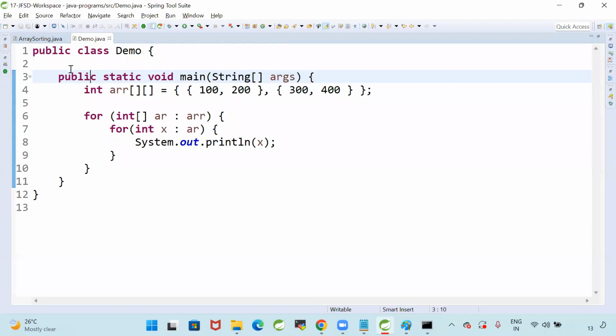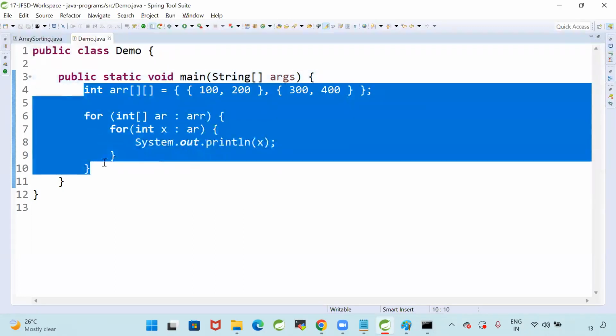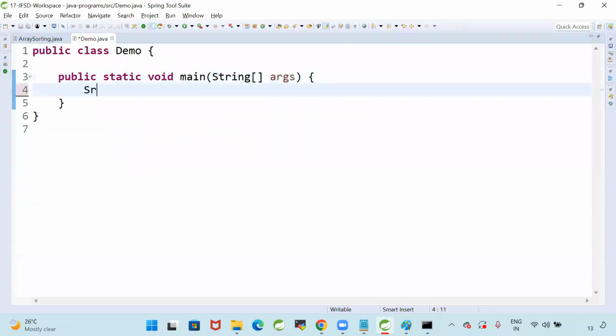So that's why in my program directly I can write string str is equal to some data. String str is equal to hi. What is str? Str is a variable. Hi is the value. String is the data type.